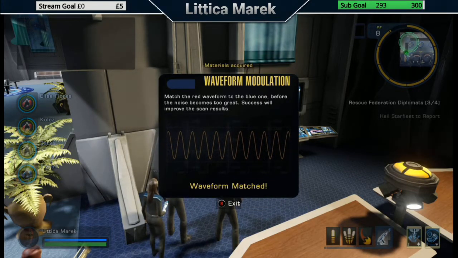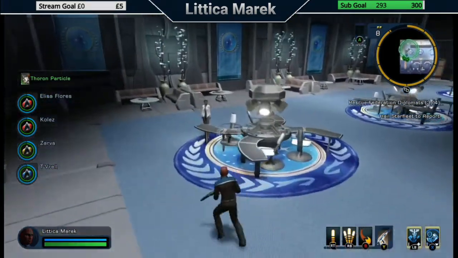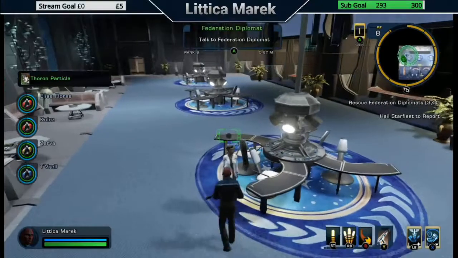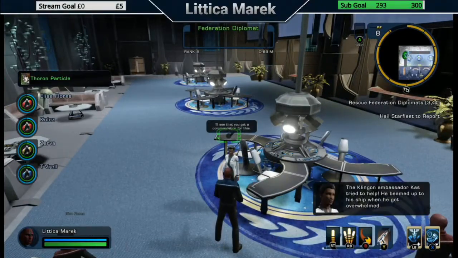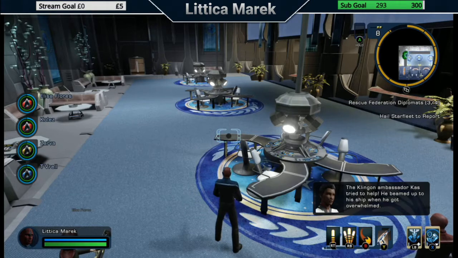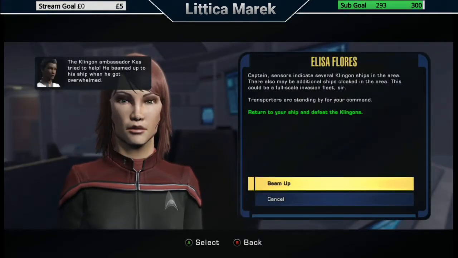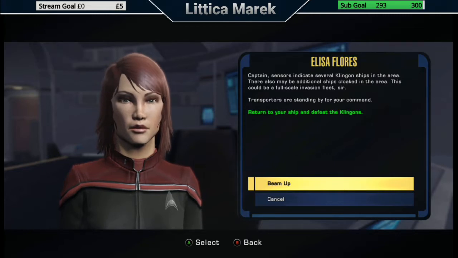Oh no. A foreign particle. The Klingon ambassador has tried to help. He beamed up to his ship when he got overwhelmed. Okay, cool. So there's a Klingon ambassador who's helpful and is probably going to come and help us now.